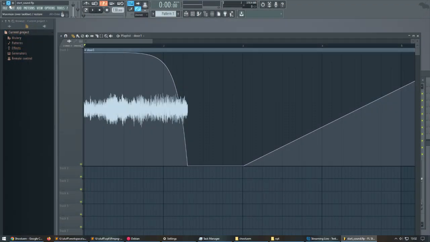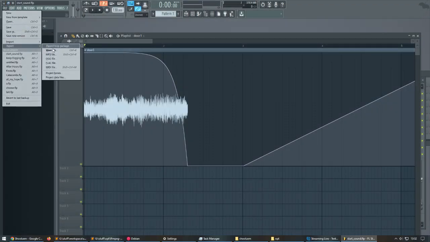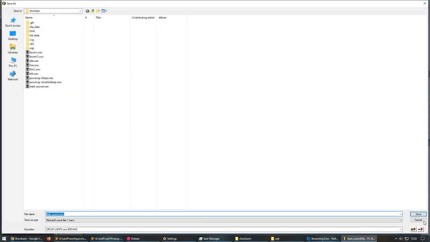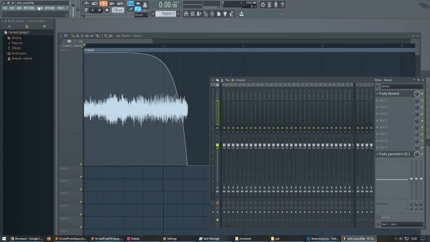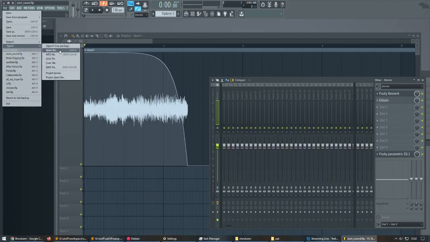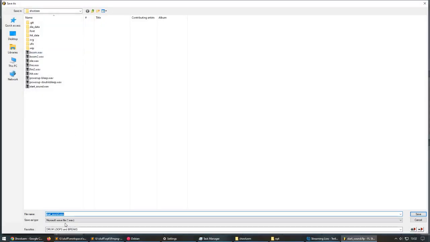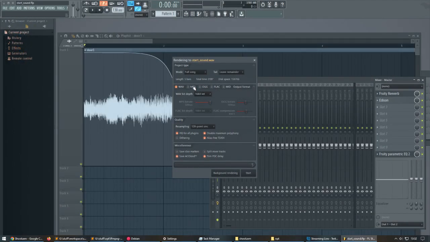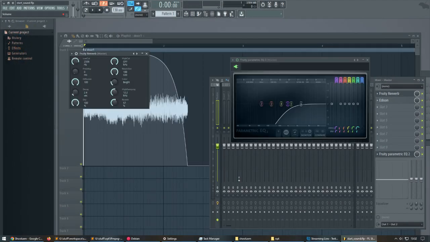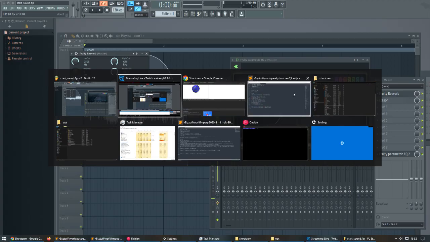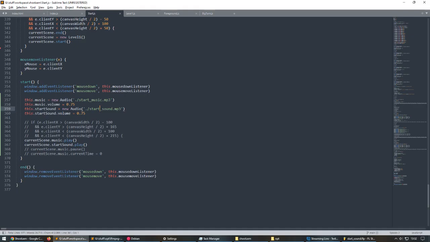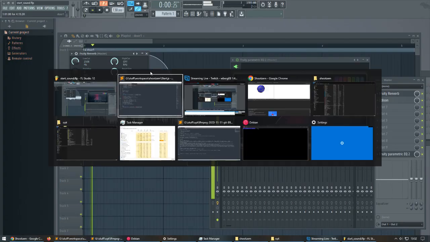Oops, I didn't want that. I wanted the other one. That one. Oh, that's annoying. Control E. No, that's Edison. What is export? Control R, of course, for render. Yes, it exists. I know. Click on the thing. And finally make it a little bit quieter because it's way too loud now.